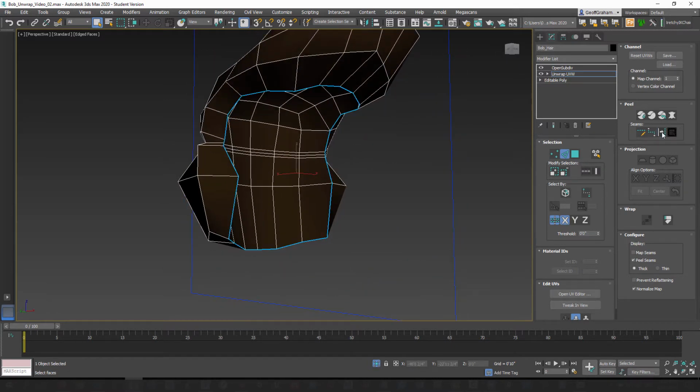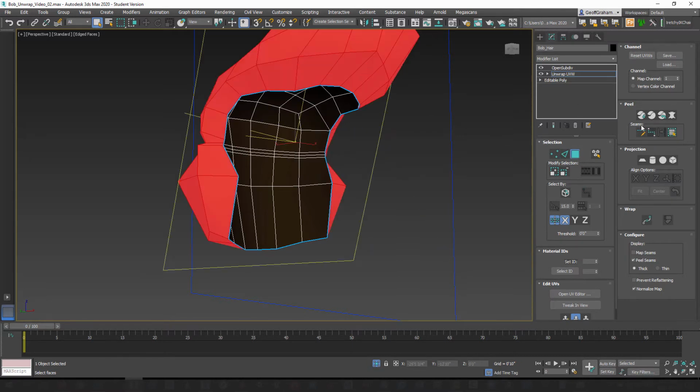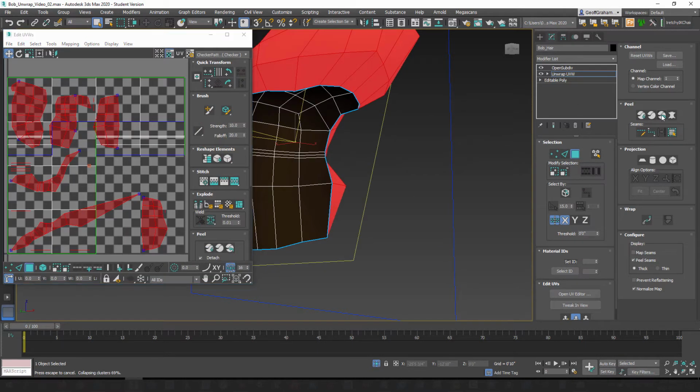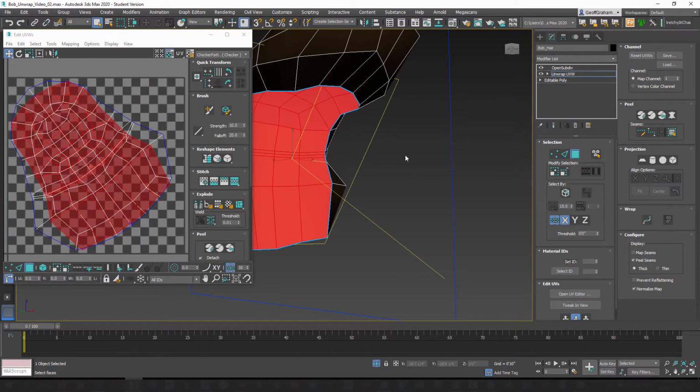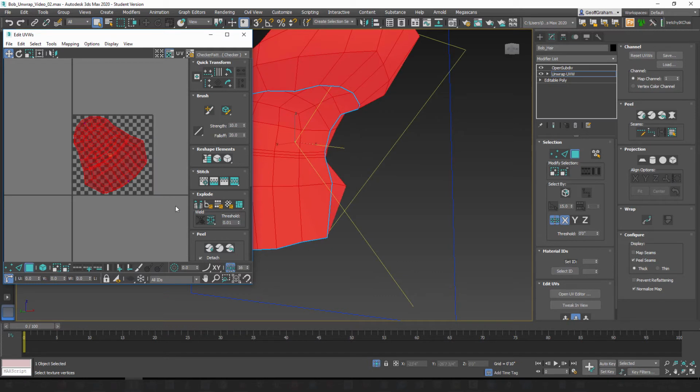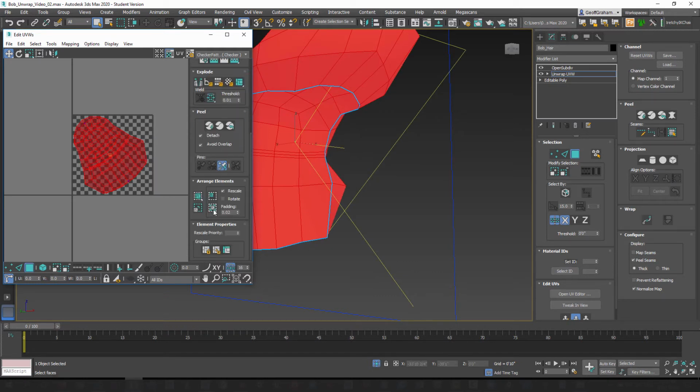Alright, so let's convert that to a seam. I'll select the outer part of the hair, do a quick peel and reset. Same thing on the inside. Okay, and then take these two pieces and pack normalize. And then that's it.